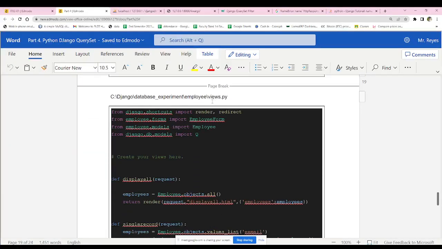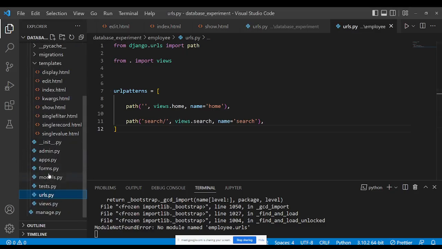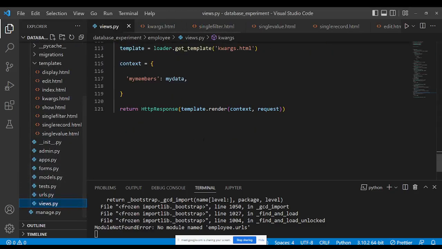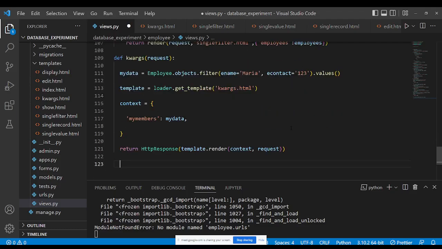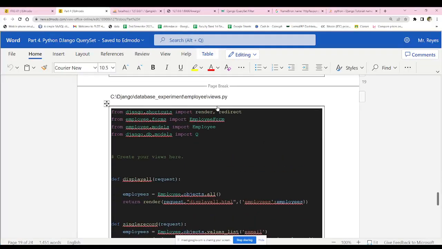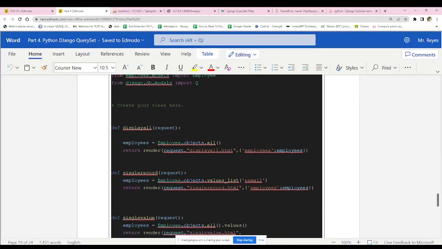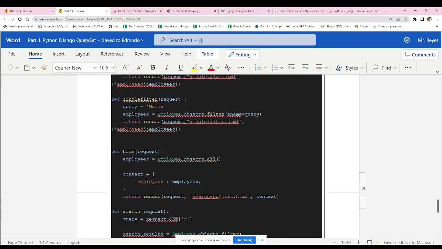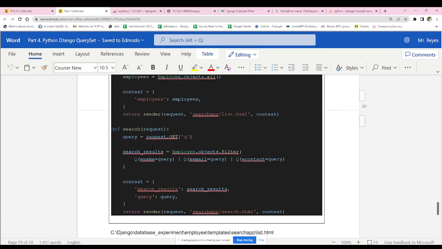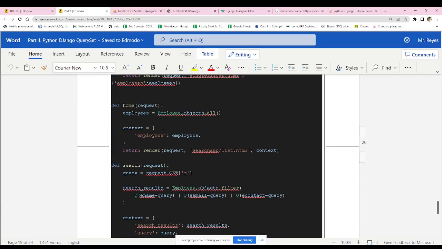Next, views.py. So in our views.py, we will create a definition. Single filter.